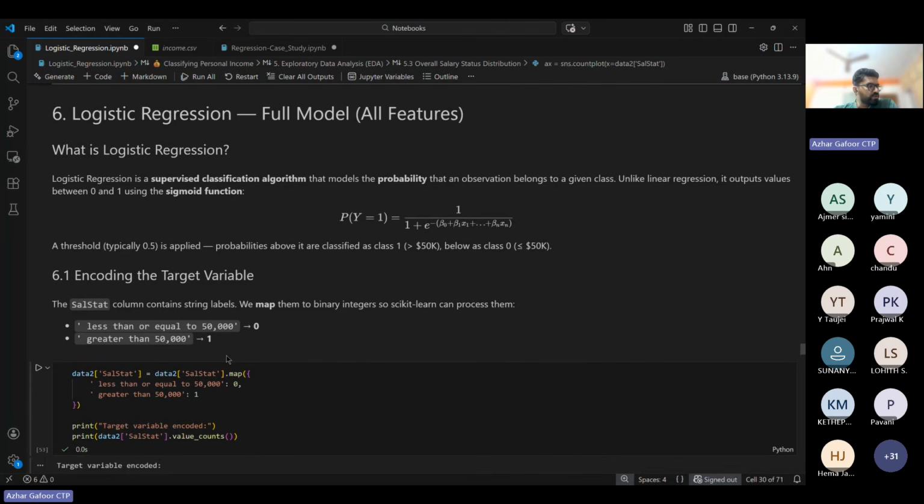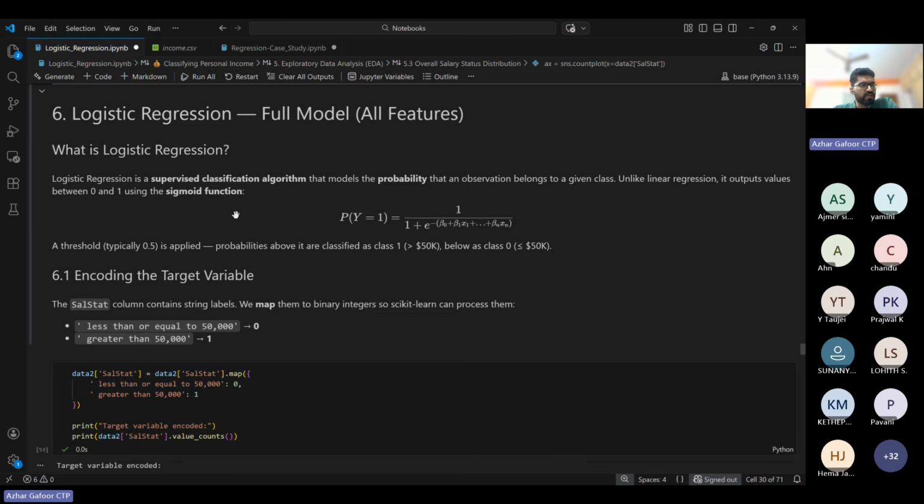So let's see what is logistic regression. Logistic regression is a supervised classification algorithm that models probability. So the final output will be something between 0 and 1. It outputs a probability that an observation, or the features that we give, belongs to a given class. Unlike linear regression, its output values are always between 0 and 1.